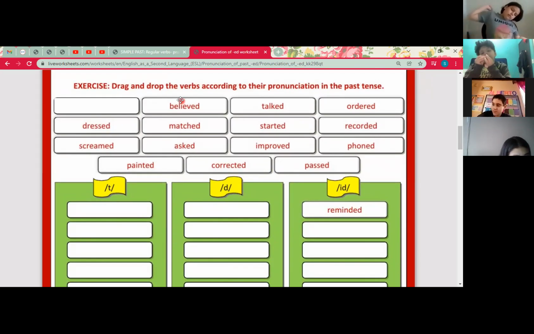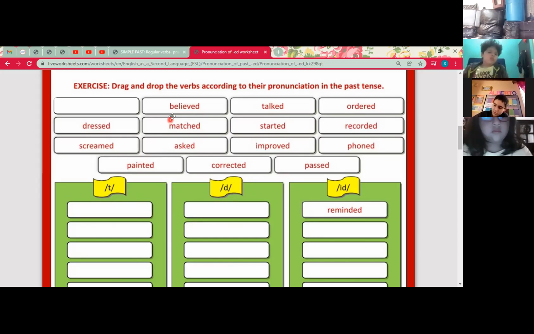That's right. What about this? Believed. Under which heading is it, t or d? D, that's right. Believed.